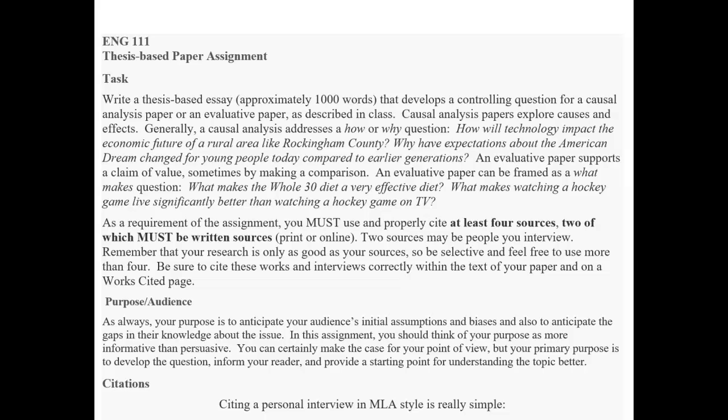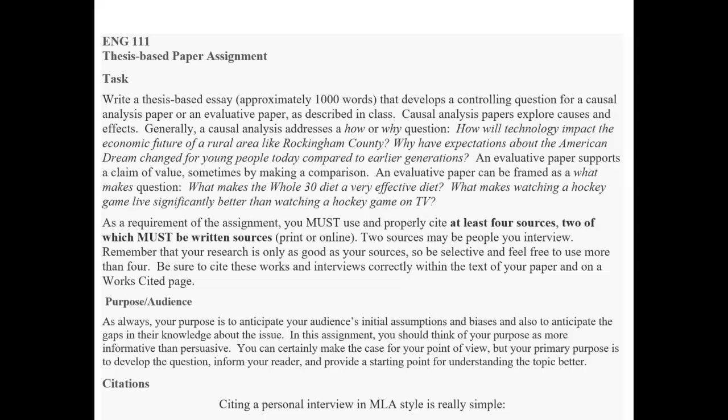Some topics don't necessarily lend themselves very well to having an opportunity to sit down and talk with someone. In those particular cases, if you're writing about something that applies to a particular profession and you know some folks who work in that profession, let's say elementary school teachers, and you know of 2, your friends or family, those would be people that you could certainly talk with and get their opinions or details from them. If you're writing about one of these topics on, say, the hockey game, you may not have anyone to interview, in which case you'd refer to print sources for that.